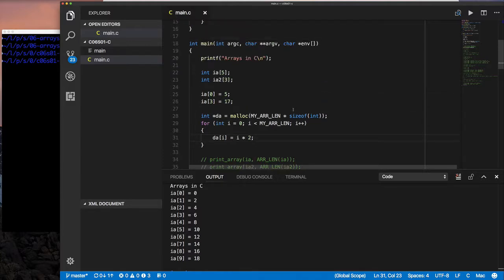So one last thing I want to show you is a diagram of what a multi-dimensional array is really doing there. In C, you can keep adding as many of these as you like. You can say IA is an array of 5 elements, and each element is another array of 4 integers, and keep going and going. The only limit is that every time you create a multidimensional array, the number of bytes you're allocating is each array size times the size of the thing you want to store.